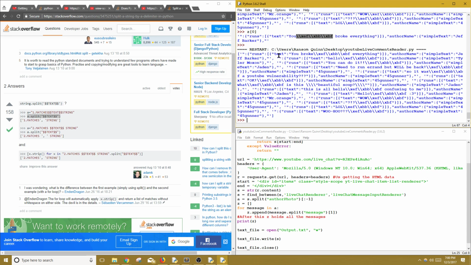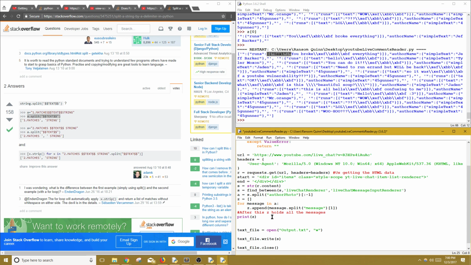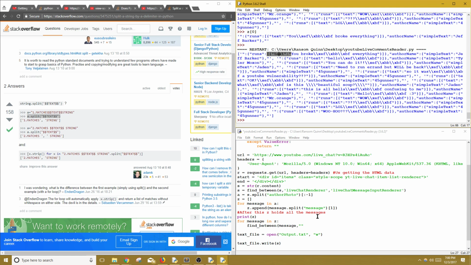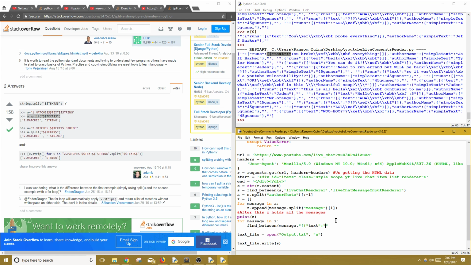So it looks like messages are generally wrapped around this. You got this guy and this guy. So for each message in Z, we're going to do the same thing we did before, where it's between two values. Message is what we're using. The first part of the string is going to be this guy, which I need single quotes for because the rest is double quotes.